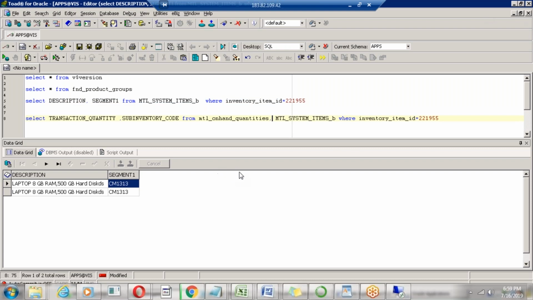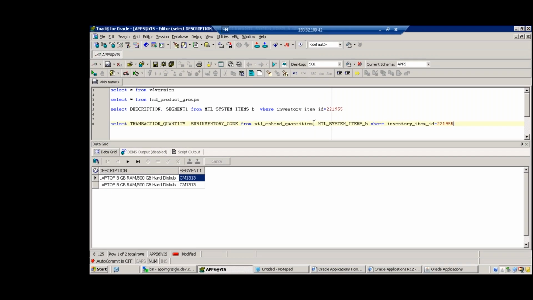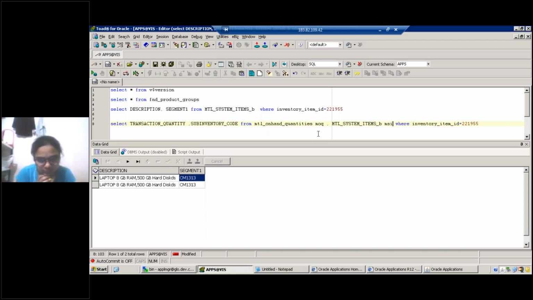I'm combining the query. Whenever you are combining, you can put an alias name. Whenever you are putting an alias name, take the first letter, then after the underscore the first letter, then again the first letter. So you can give like this, MOQ. Yeah, correct. You can take your own name also, but still people need to understand it, right, after your development. Now, as I mentioned, the join is inventory item ID only.